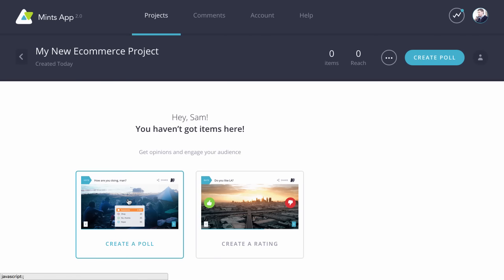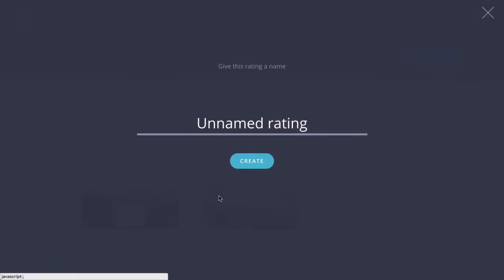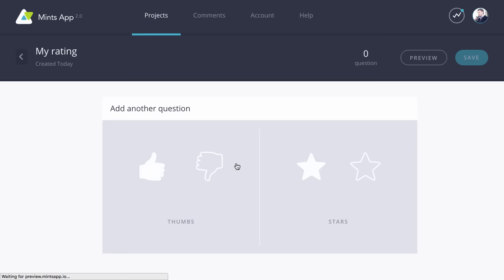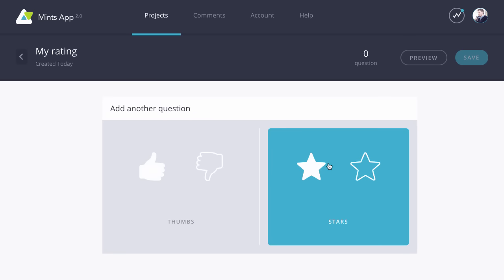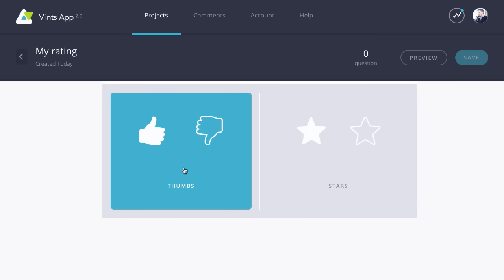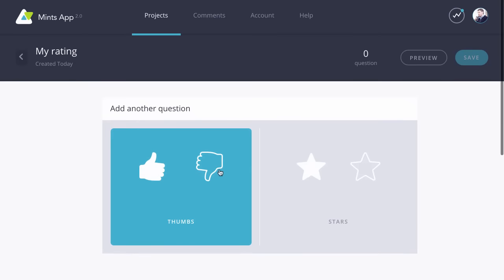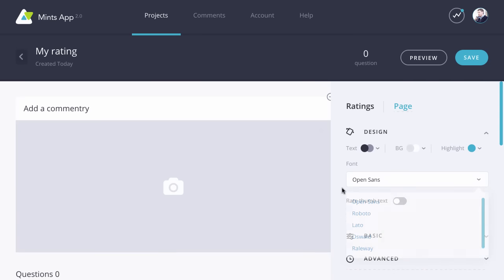So the campaign, I can either create a poll or I can create a rating. So first let me show you the rating. So it might be my rating, for example. Now this rating gives you the ability to have people rate something 5 stars. You could do this if you're a hotel, for example. You could have a certain amount of stars you wanted. You could have thumbs up, thumbs down. It gives you the ability to add different ratings. When you click, then it comes with the different options.